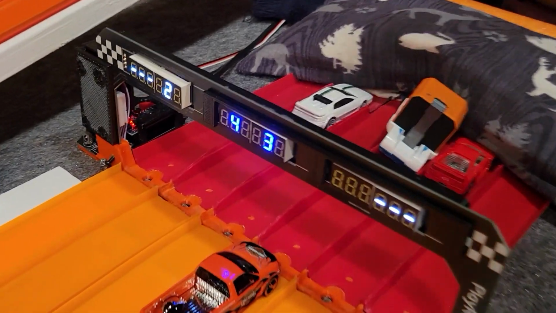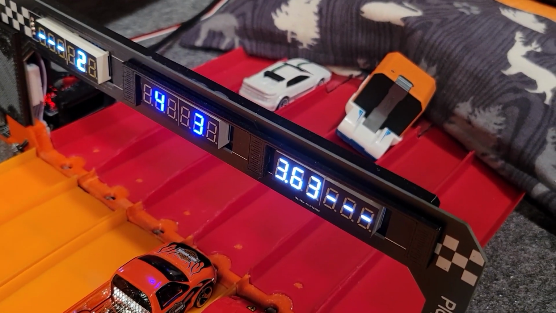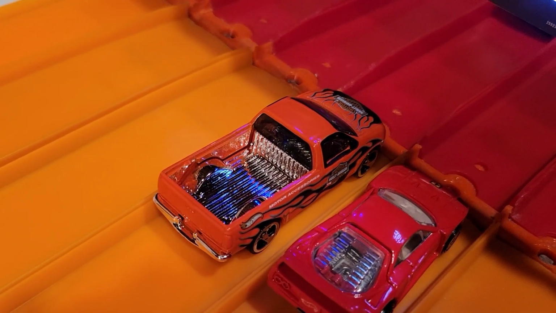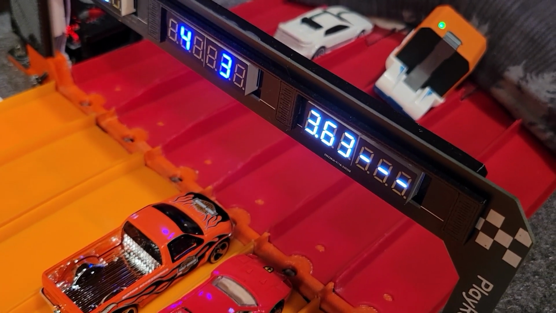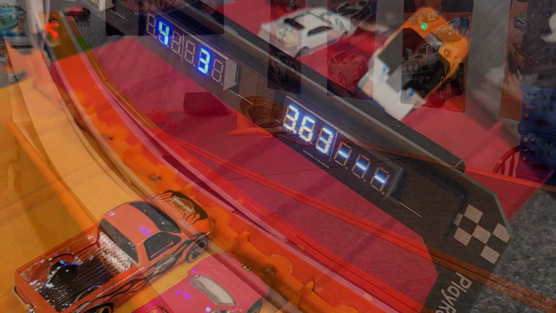All right, so the Ferrari F40 got a 3.63, so he's now in the lead. Looks like second place was the Lotus Esprit, and third was the Ford F-150. Okay, we'll line them up again, and the time to beat, 3.63. So if nobody beats that, the F40 is the winner of the race.